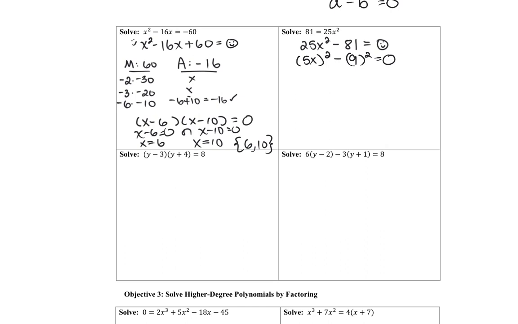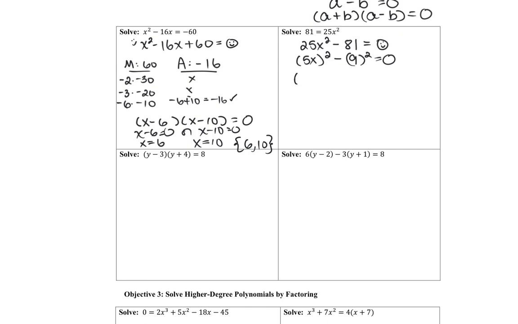And the nice thing about noticing that is it always factors the same way, a plus b times a minus b. Because if I FOILed this out, I would get a squared minus ab plus ab, so those middle terms cancel, minus b squared. So that's one to have in your back pocket and be well aware of, a difference of squares.